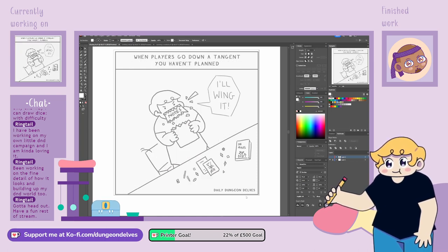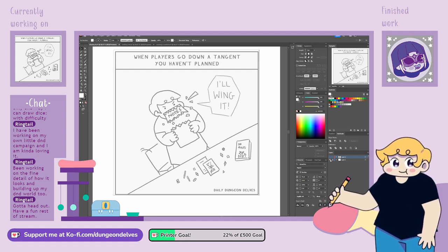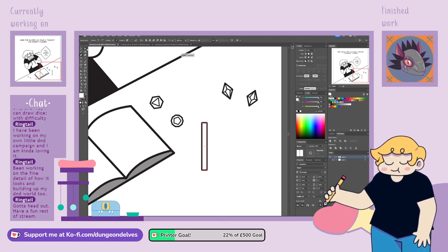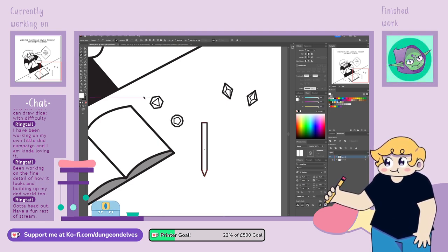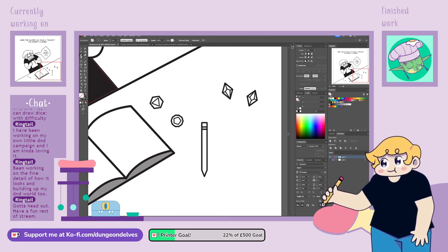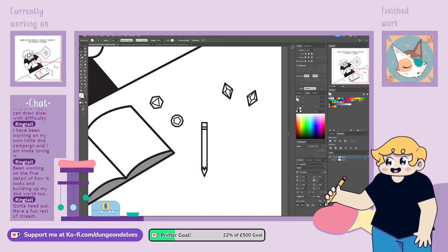So what was on the original? We had some notes. We have some stationery, dice, and the rule book. So we can still add some of that stuff back in. Let's put some stationery in. Pencil's always good. I like to just use a rectangle, keep it simple. Let's do this. It's big enough for me to put a bit of detail on it, so I will.